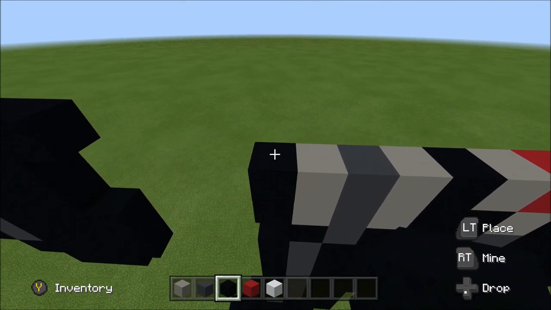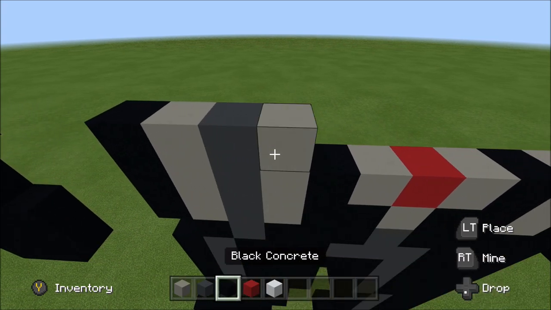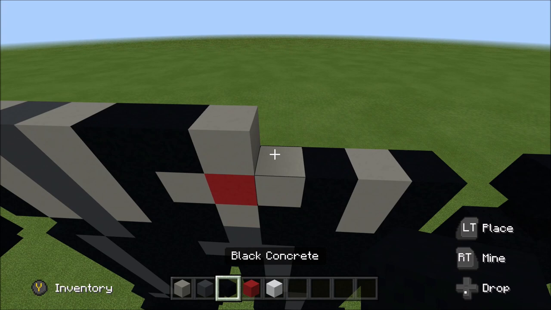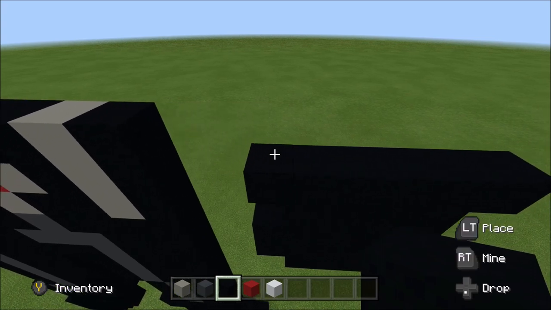Above this black here, build up with a black. To the right of it, add a light gray, light gray, 2 black, 1 and 2, a light gray, 2 black, 1 and 2, a light gray, black. Cut across the gap. Above this black here, build up with a black.